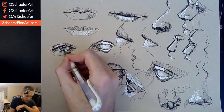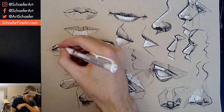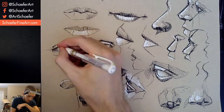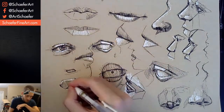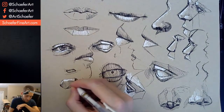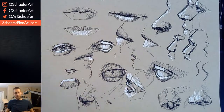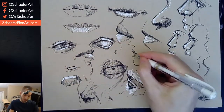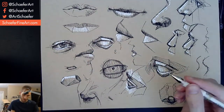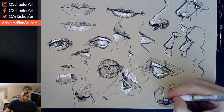It's been a few years since I've looked at it, but I know that book was very helpful for me when I was painting those really classical portraits and just drawing them and learning that kind of stuff. It's a really great book. But other than that, I don't know a whole lot, to be honest. I don't really read a lot of drawing books. It's just not what I do.